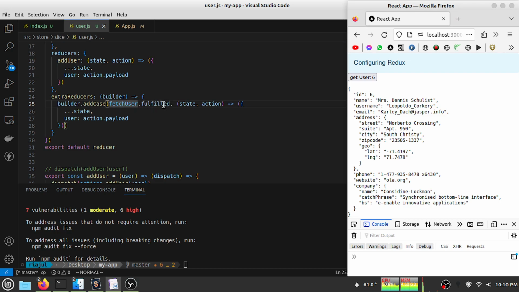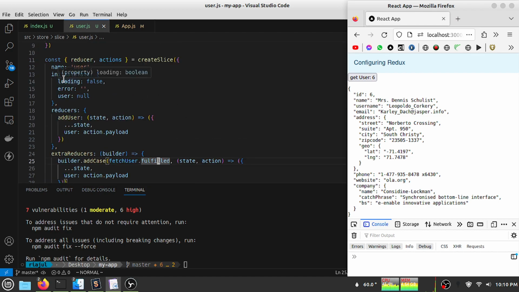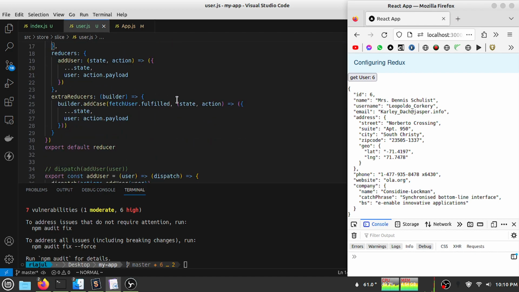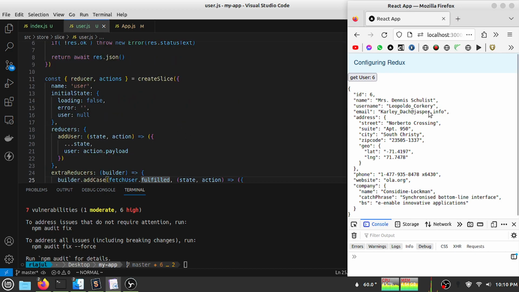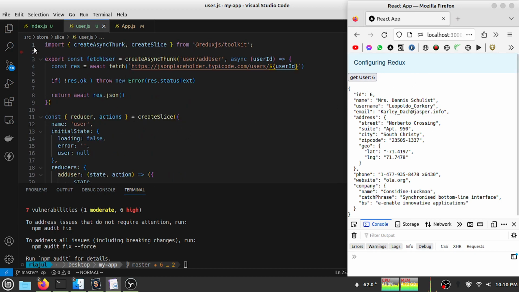So a promise has 3 states. One is fulfilled, one is rejected, and another is pending. So if we need to show the loading state, then we put the loading flag here, so we can apply another method to handle the loading state. So let's go to another slice, the product slice. For that I have to create another slice.